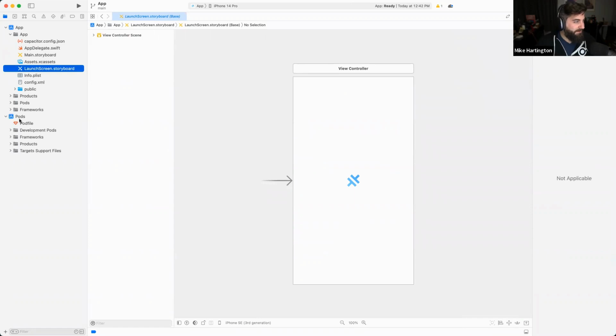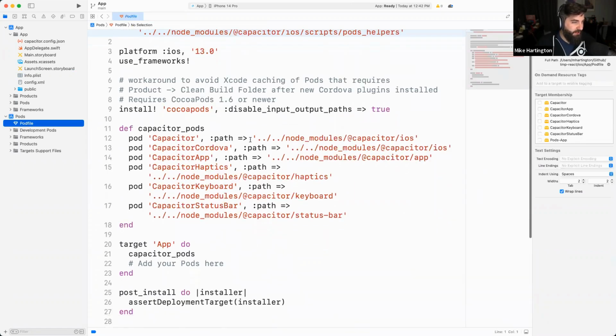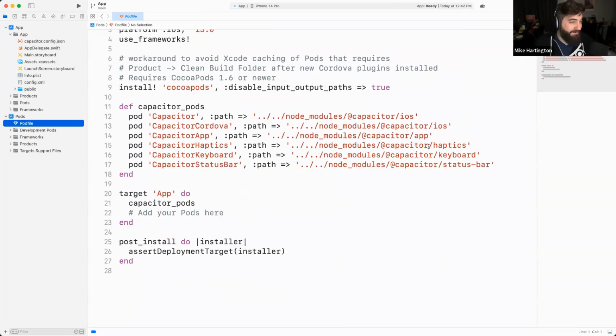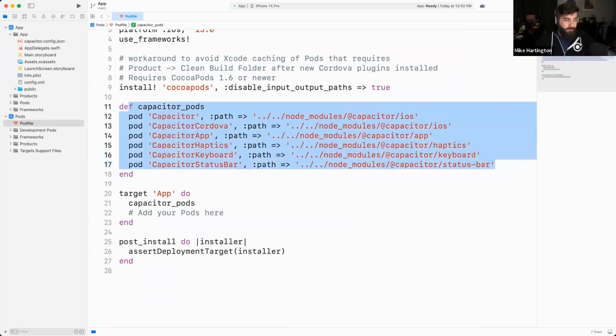The CocoaPods, as I was mentioning, here we can see how we're installing all of these, and I wouldn't say it's a hack, but it's a really, really clever approach. All of these pods are being added and referenced through relative paths to the node module.